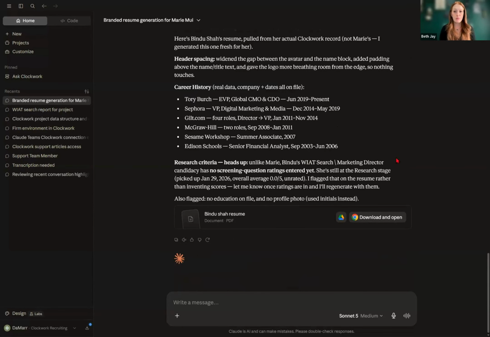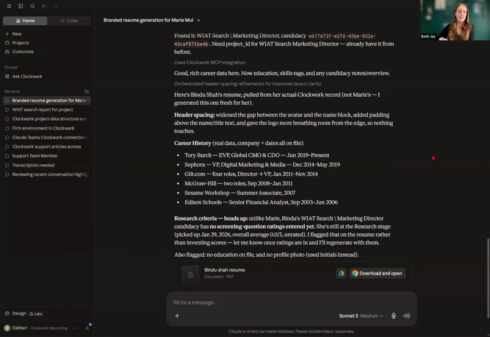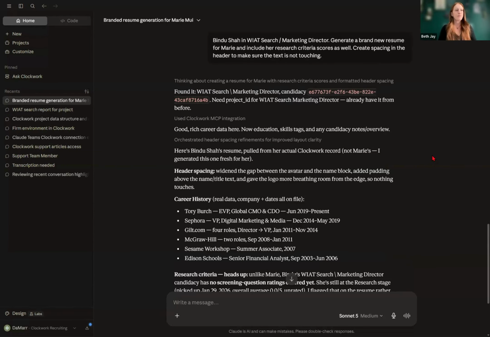Can I jump in really quick? Yeah, please. Okay. When we talk about check the work, one of the interesting things was in order for us to prepare for this, Damara and I had been working in a fake environment, a sandbox environment, and we've been going in each day as if we were recruiters and we were putting in notes, putting in interview transcripts, and acting as though we were running through real projects. I guess I accidentally wrote a note about a Diane on another person's candidacy. And I ran the prompt and everything looked really great in the preview. And then I actually read the full explanation that my Claude gave me.